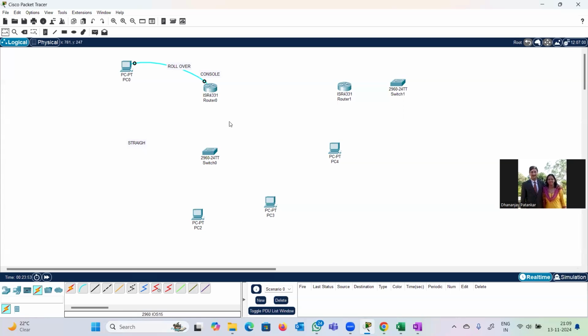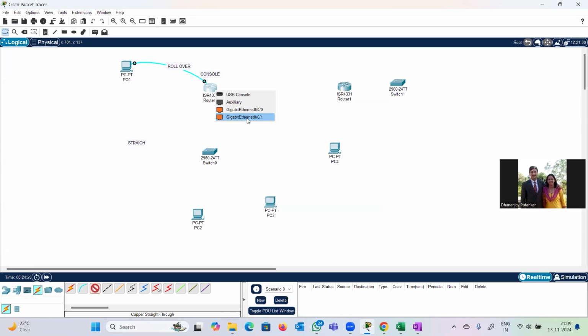Now I want to take a straight through cable. Which cable do I require from router to switch? Router to router is similar, a cross, so this is going to be straight. Look, I will pick up a straight through cable now, instead of the auto cable. And now I have the choice to select which port. Actually, there's a software bug. It should have shown 002 also, but there's a software bug, so only two ports are usable here.